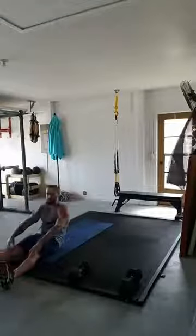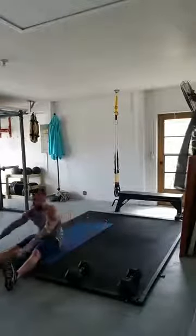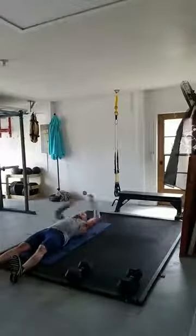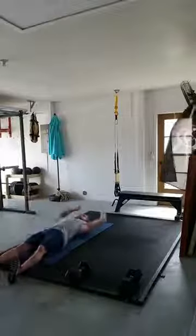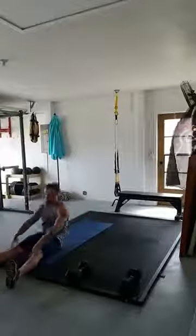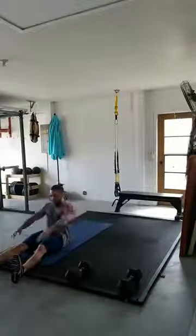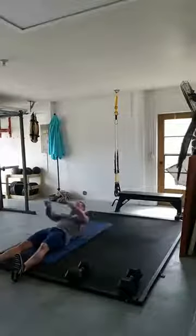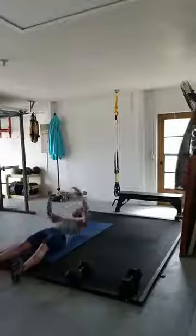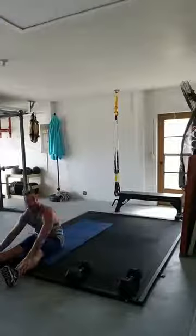There you go. Straight leg sit up. Straight leg. These are going to get like last time. Last time I did these and I hit 20s. Then boy did they drop.